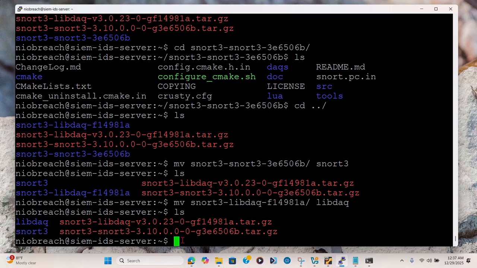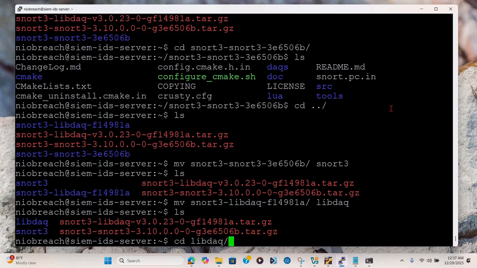Alright, so now the next thing we have to do is to proceed with installing Snort3. The first we're going to install here is libdaq. So to install libdaq, we use the command. So we cd into libdaq first.